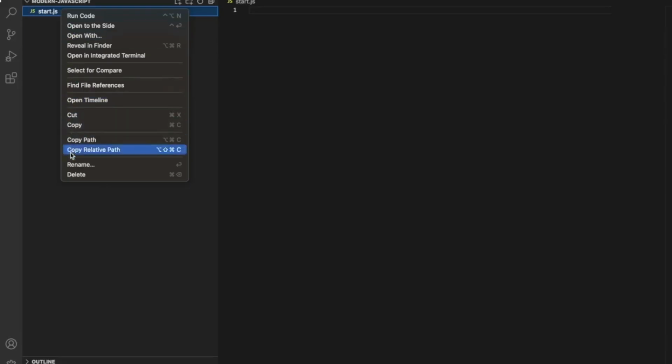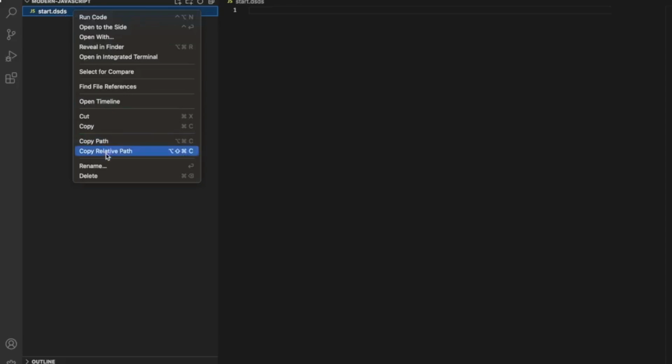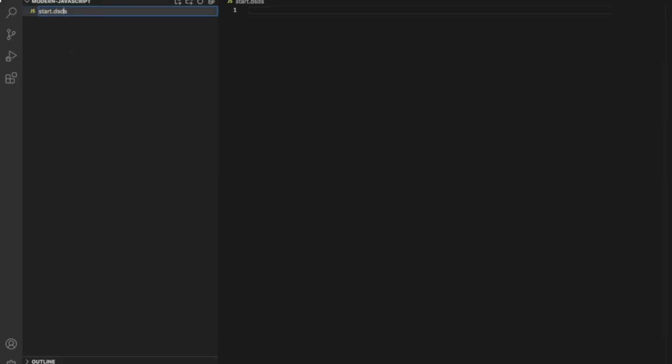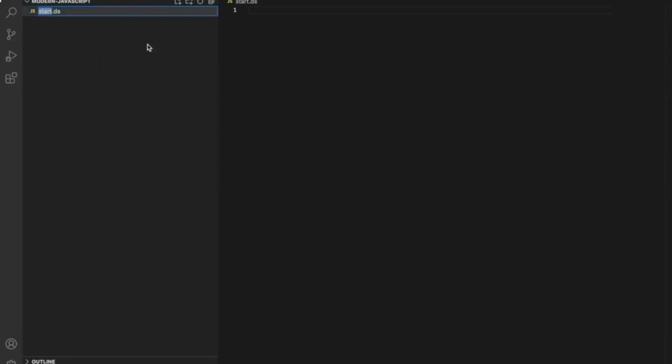If I remove the extension, you see that the icon will not be here. If I give it another extension, let's give it something like this, okay, anyway, this is not a JavaScript file, so I think that should be a bug, right? So all your files will end with .js. That's the extension for JavaScript.